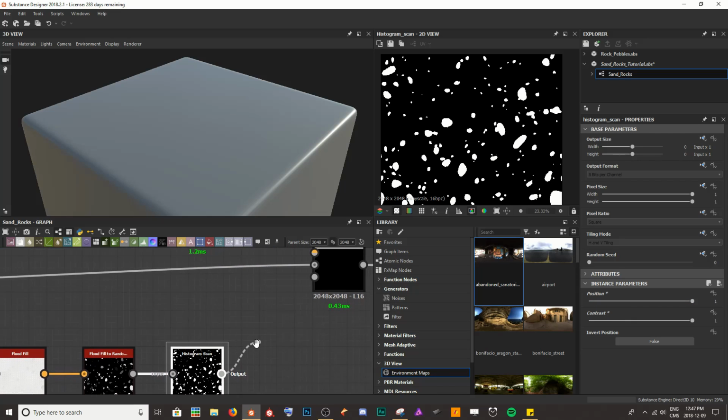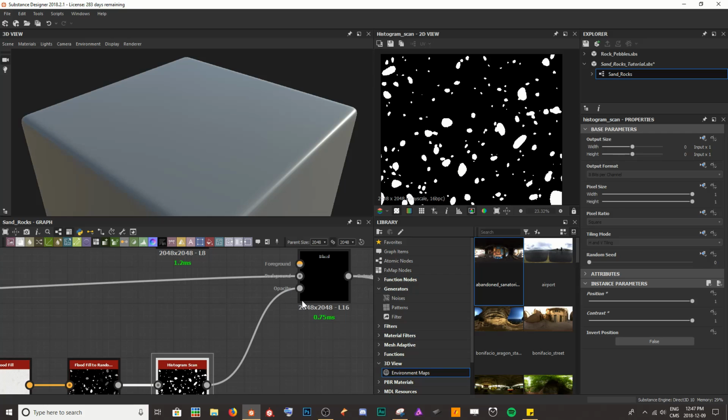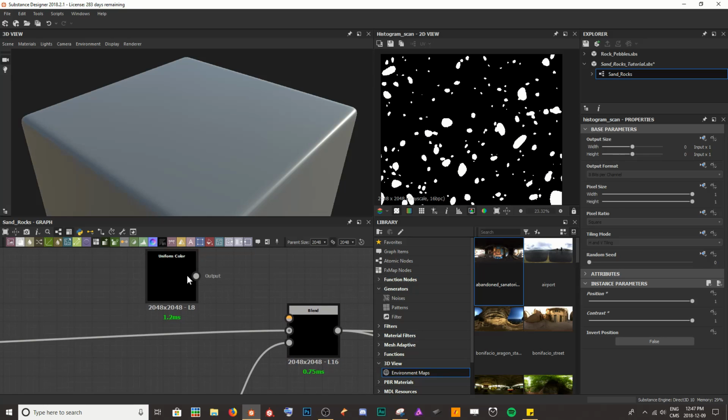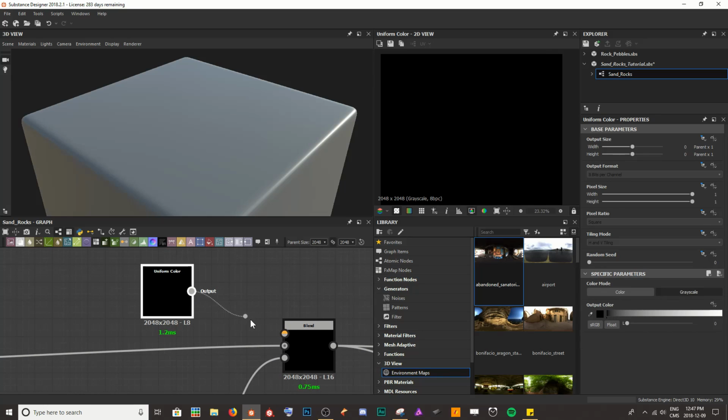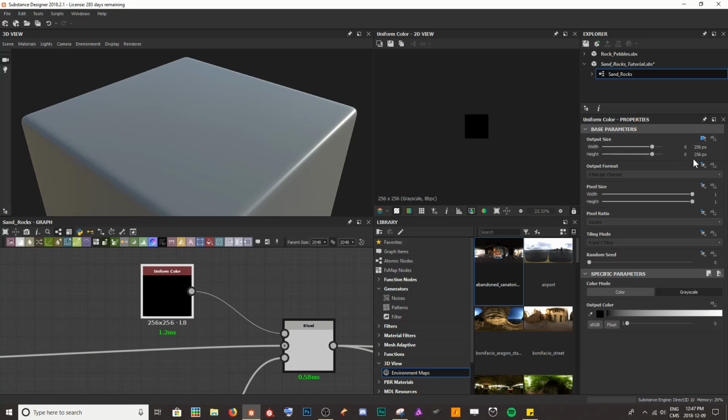So I'm going to plug our histogram scan into the opacity of our blend. And I'm going to take our uniform color here, and plug that into the top. Now a little bit of a quick optimization tip here. I'm going to take our uniform color, and come up to its base parameters. I'm going to click on this little drop down here, and hit absolute.